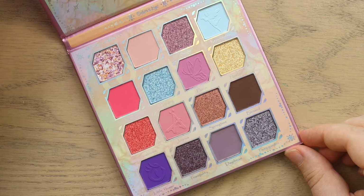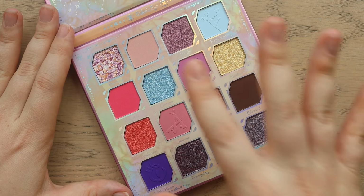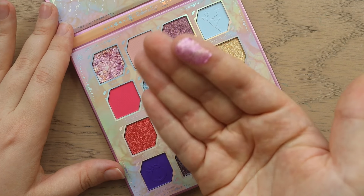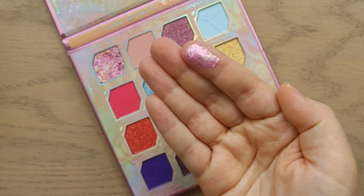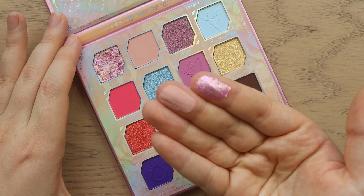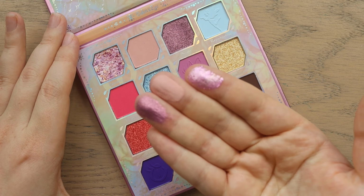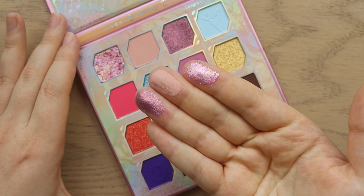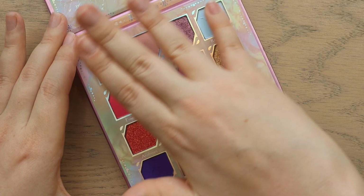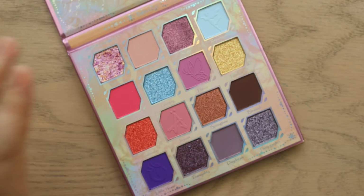I honestly think that this might be my least favorite color story of the bunch, but all the textures and everything still look beautiful. So we've got Blooming, which is one of those shades that has just a mixture of colors inside. It's very creamy, metallic, and it kind of looks like this pinky gold flipping shade. We've got Awakening, which looks like a very soft kind of brownie peach. Bright. Okay, that one's a little bit thinner to the touch, but it's this really pretty like rosy purple shade with gold sparkles. And then we've got Rejuvenating, which is such a pretty baby blue. It is a pastel. Definitely picking up very pale, but it has some good pigmentation to it.